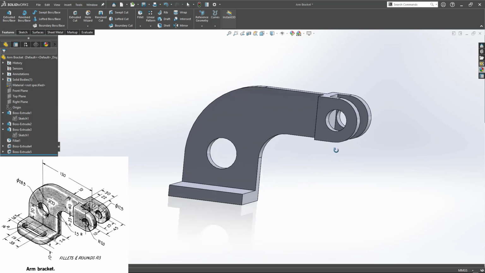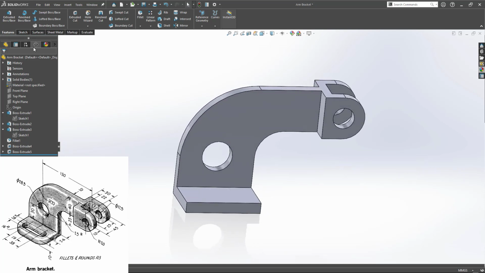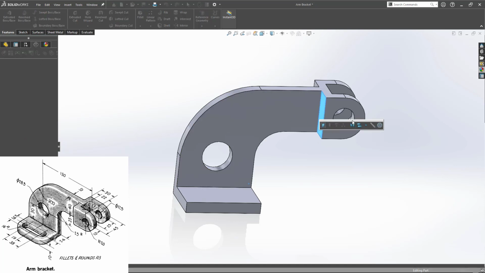You can switch to this basic location from here to this. This is 17.5. It is 18.75, and this distance should be 30 from the center.